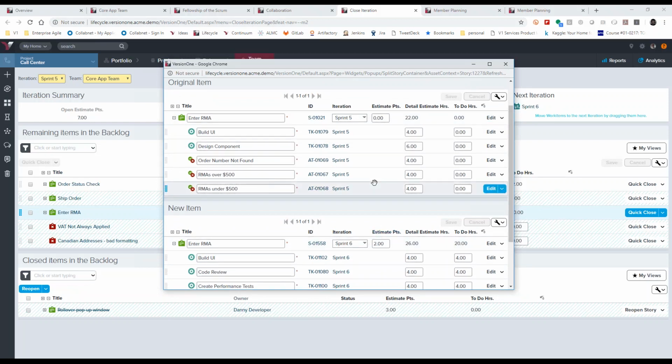So we're not supporting by default this idea that, hey, we completed some of it in the first sprint and some of it in the next sprint. You didn't complete it all, so you don't get credit for velocity because not all of it's completed. So by default, we do this. But this would be your opportunity, if you have a practice in place to say, well, we finished half of it in each of the sprints, so we're going to split that up. This would be our opportunity to do that.